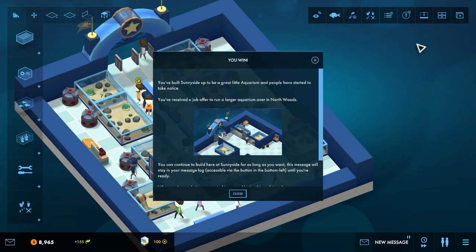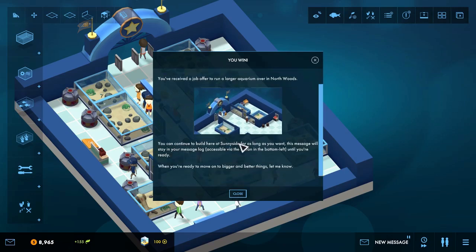Yes. So we're finished. We win! You've built Sunnyside up to be a great little aquarium and people have started to take notice. You received a job offer to run a larger aquarium over in Northwoods. You can continue to build here at Sunnyside for as long as you want. This message will stay in your message log, accessible via the button on the bottom left, until you're ready. When you're ready to move on to bigger and better things, let me know.